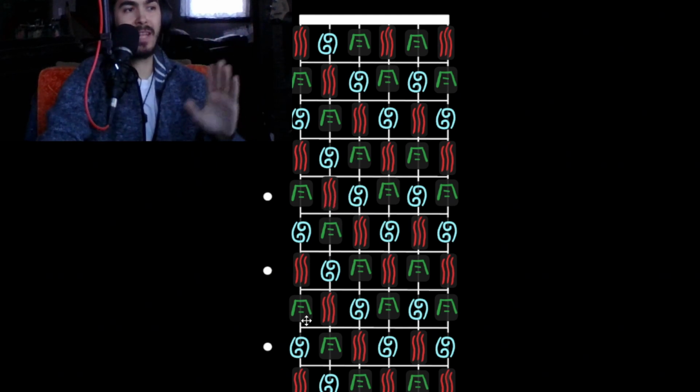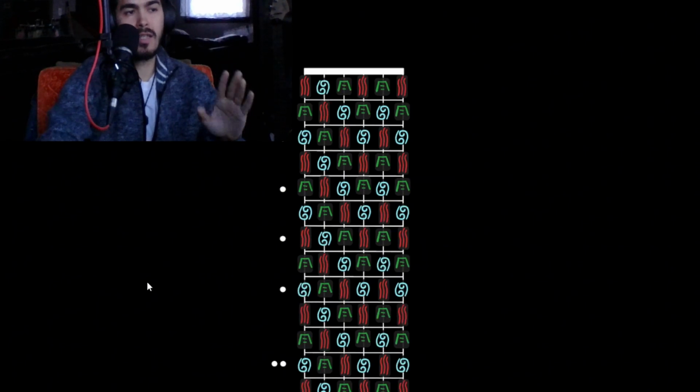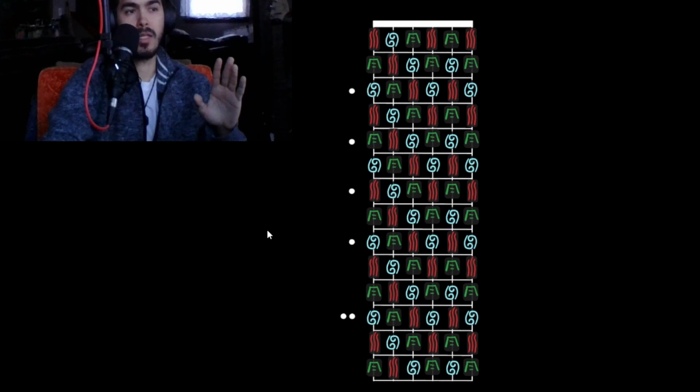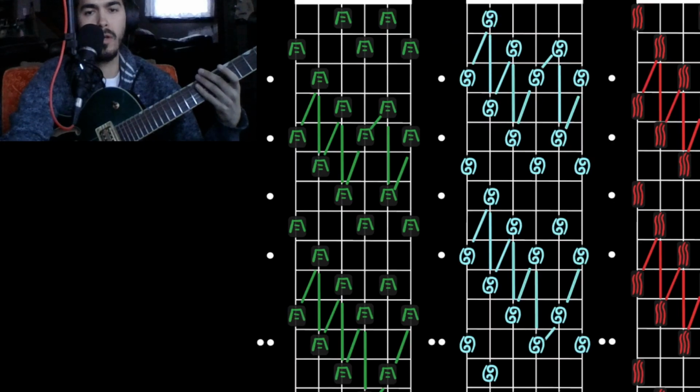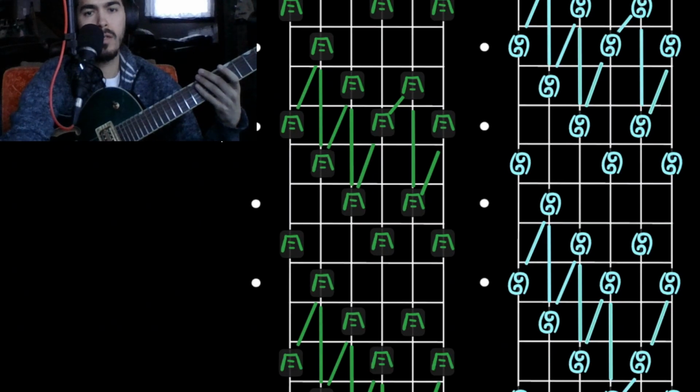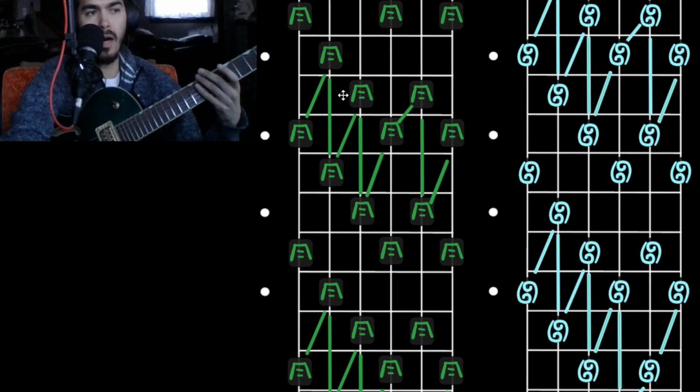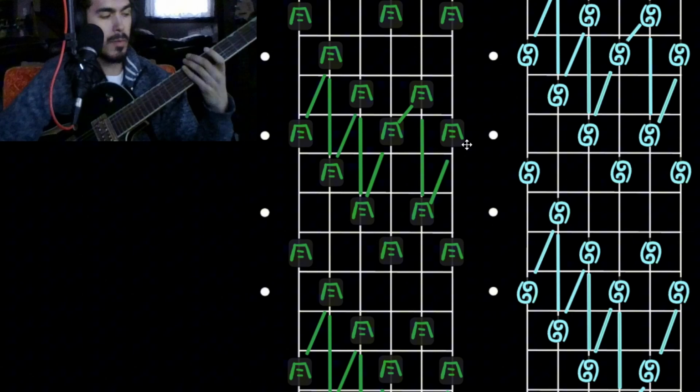But let's scale it back. This is maybe a little too complicated, so let's just isolate one element. All right, so now I have my individual elements isolated, and I'm going to talk about earth here still. If I zoom in, you can see I connected the dots with this little arpeggio shape. So let me play that real quick.